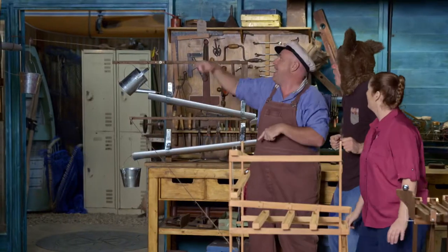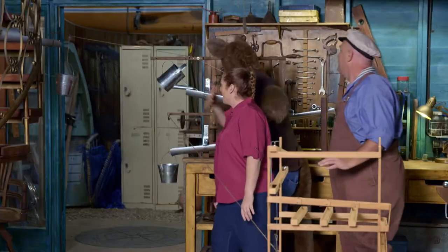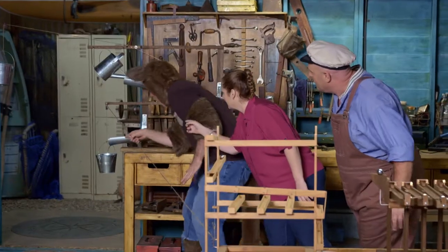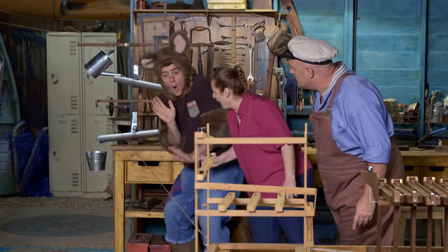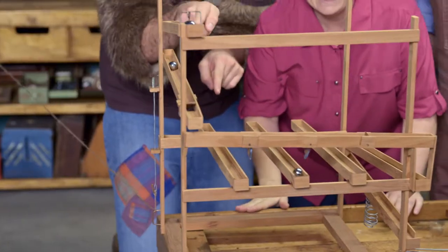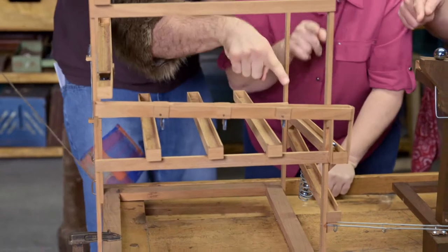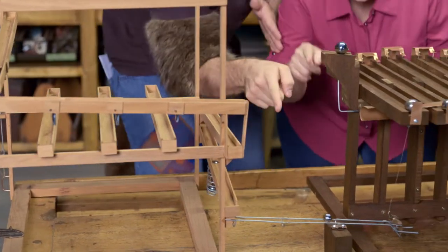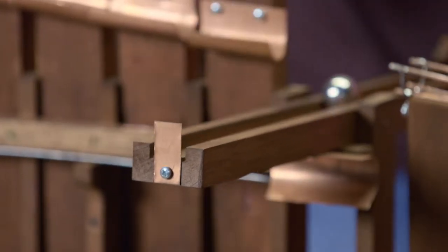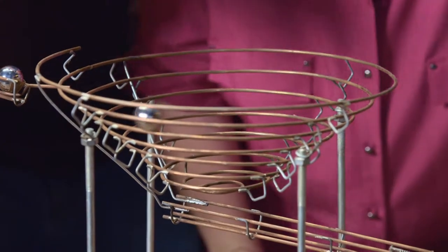Now, I pull this to make it start. Oh, look. Oh, quick, over here, quick. Oh, look at that one. Oh, and that one. Oh, look, look. Oh, look, over here. Whee.